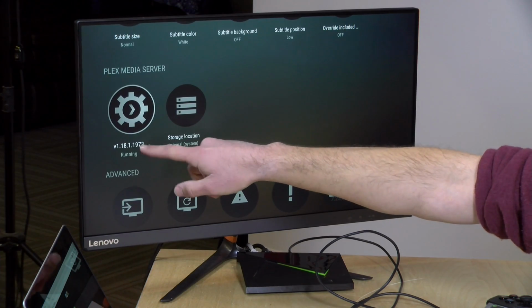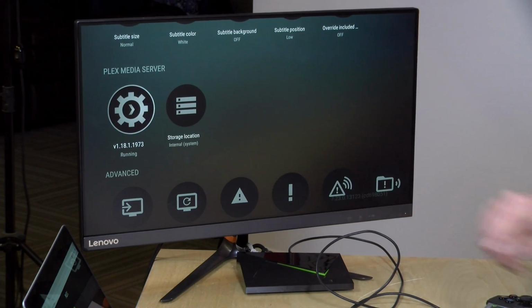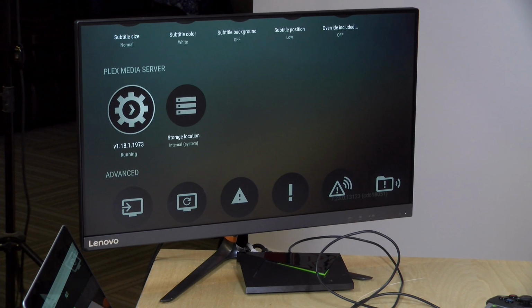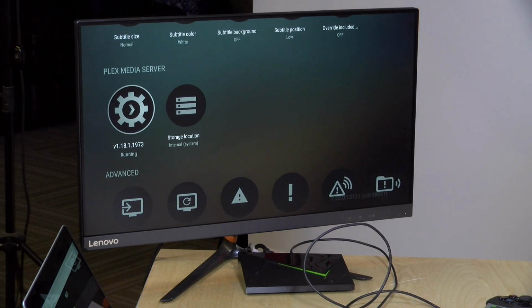Now, mine is running right now, but if yours isn't running, it'll say stopped. And you can start it from this part of the settings screen. And remember, if you've got the cylinder Shield, this isn't going to show up at all because this cannot run the Plex server. So it's only going to be on the new Shield Pro or all of the older ones. But as you can see here, we are running. So the next thing we want to do is get my external hard drive here attached and begin pointing our libraries at it. So let's get to that now.